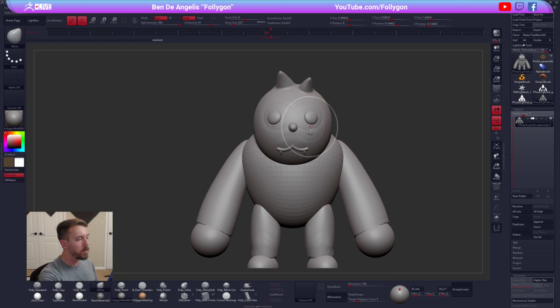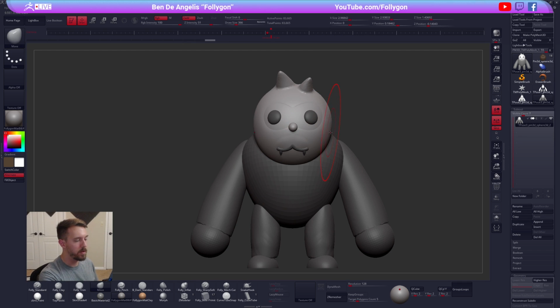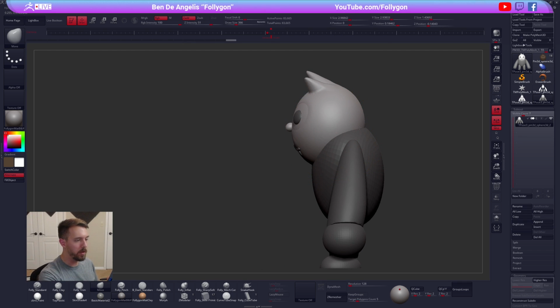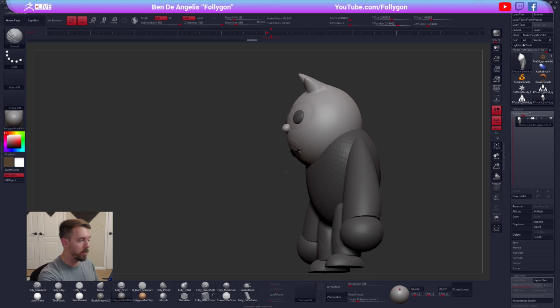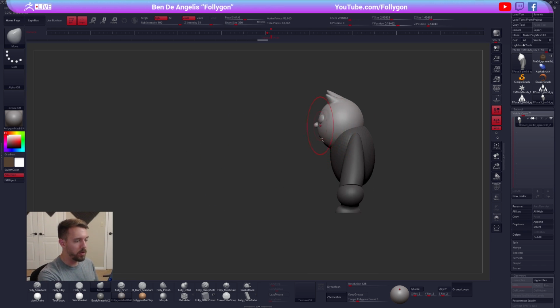And now I want to adjust the shape of his actual head to be a little bit more visually interesting than what we have right now, including the position and scale of said head.